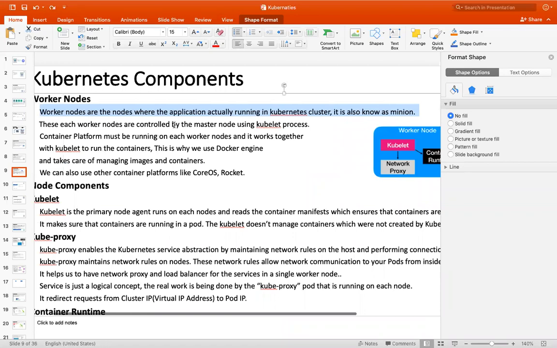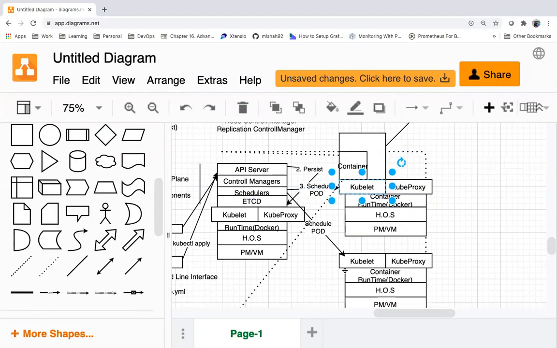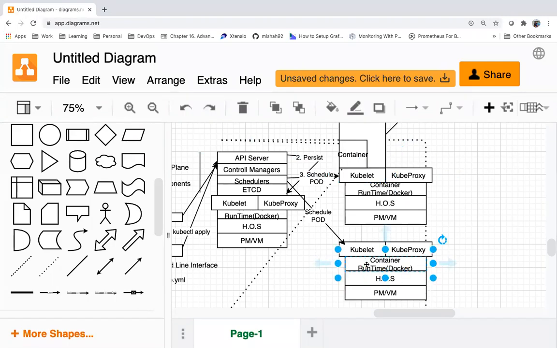These worker nodes are controlled by the master node using what? Using kubelet. The master machine will manage or control these worker machines using this kubelet process.